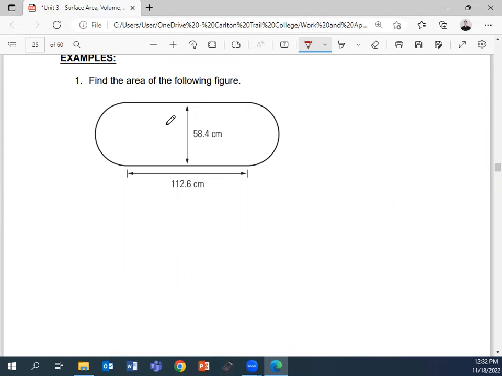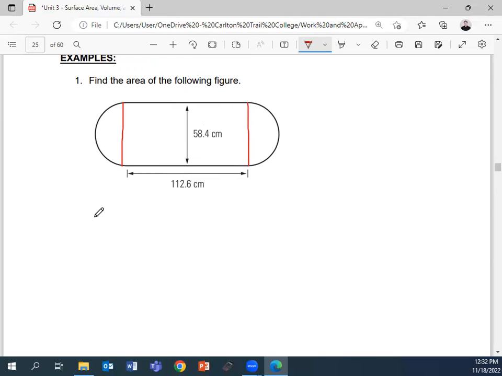Right, so this is a compound shape, right? We can find the surface area of really simple shapes. When they're not simple shapes, we can't find it. So what do we do? What do I possibly do with this? Turn it into a simple shape, right? All of a sudden, this makes a little bit more sense, right?